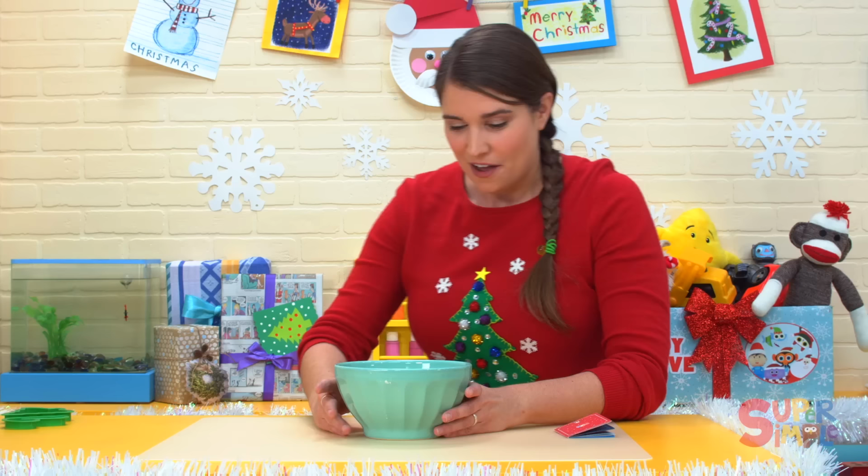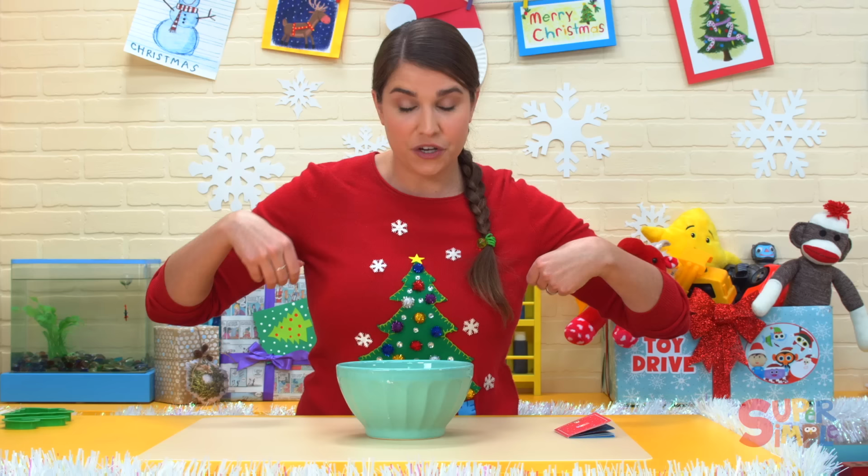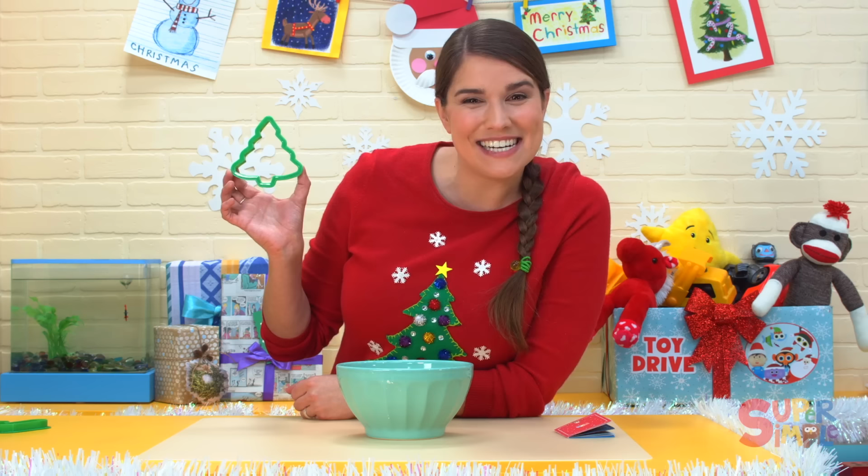Okay, so we have our salt dough all ready to go. Once it's all mixed together, you can roll it out and cut it into some Christmas shapes, like this one. Do you know what this is? A candy cane, yeah. Or this one. What Christmas shape is this? A Christmas tree. And this one is one of my favorites. A snowflake, beautiful. Yeah, so you can roll it out, put them in the oven. We have some details on our blog about how you can make these salt dough ornaments.